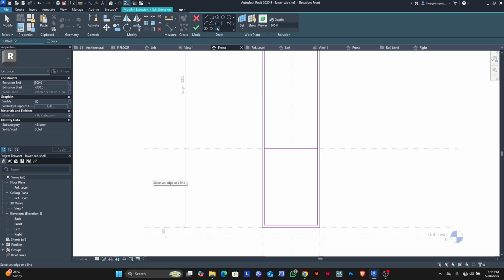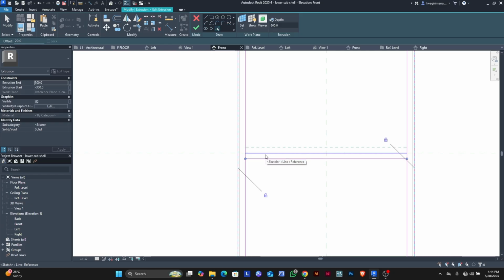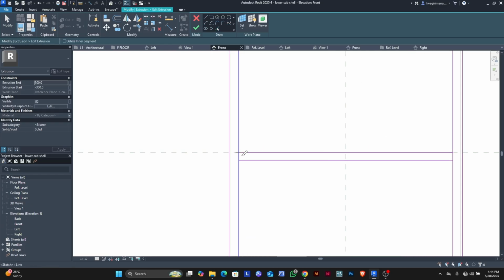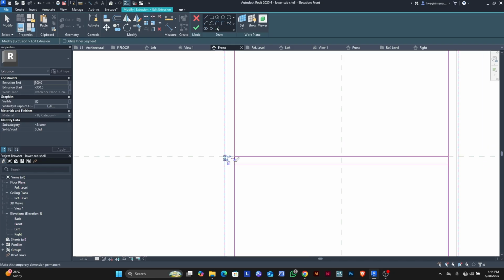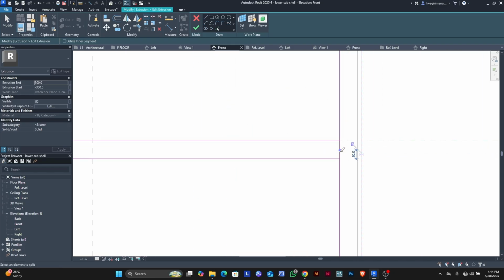Okay, 20 millimeters. Okay, then let's split these lines, trim them.